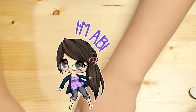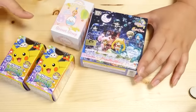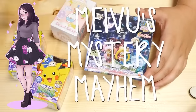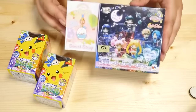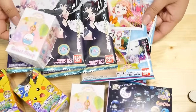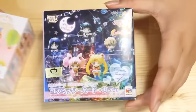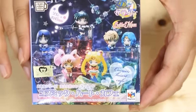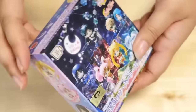Hey guys! Today I have a very special Magical Blind Box — first because I have some new blind boxes to open, and second because this is going to be a collab with my friend Meibu. You can check her channel out — she has a series called Meibu's Mystery Mayhem, which is very similar to Magical Blind Box. She introduces lots of cute toys, anime toys, and Pokemon cards. I'm going to start this video off by opening the Sailor Moon blind box that you guys have been asking for. I believe this has a little coaster and a little cup-perching mascot. I love Sailor Neptune and I actually really like Sailor Saturn, so I think I'm going to be happy with anything I get.